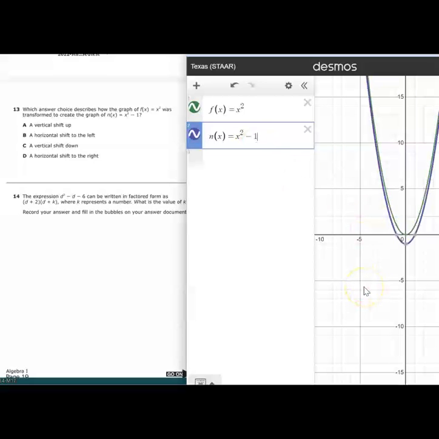And you'll see there's two separate parabolas here with two separate colors. If for some reason yours come out the same, encourage your students to click on these dots and change the color. So I can make this one red, or I can make it green. Oh, that's the same. Or I can make it black or orange. So I'm going to look at the orange one. Notice it says which answer choice describes how the graph was transformed. Well, obviously the green parabola is our f of x graph. n of x has been translated 1 unit down. Another way to say that is a vertical shift down. So the correct answer choice is C.